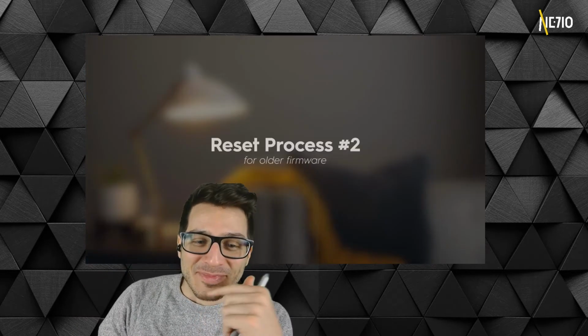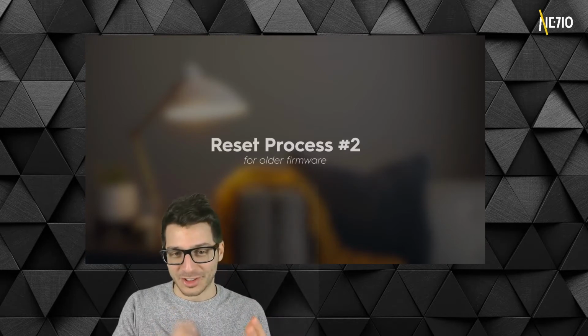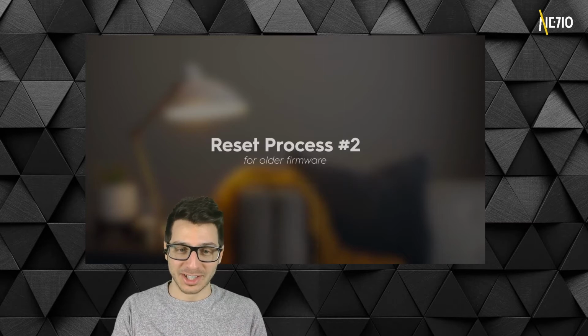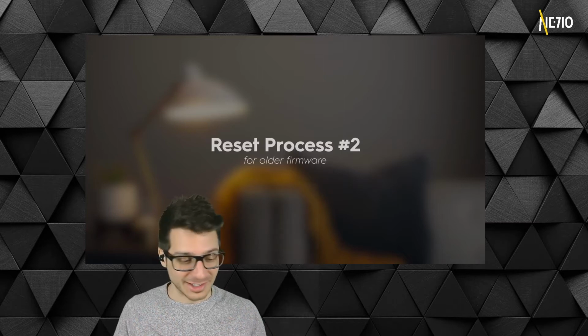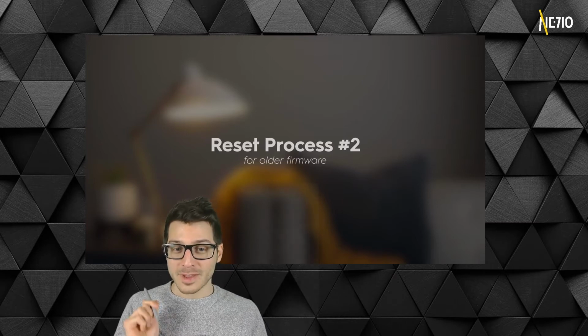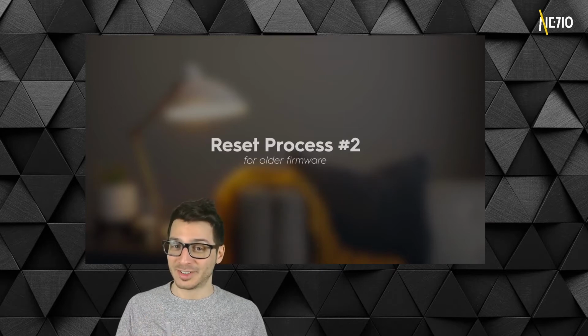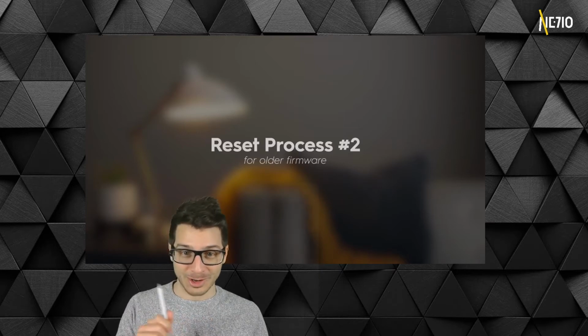Your bulb may be running on an older version of firmware, and we'll need to try the second. After all of this process, I need to know the box, the firmware, and I need to memorize how many times, I think it was 11 or 12 times, that I had to flick, and for how many seconds.